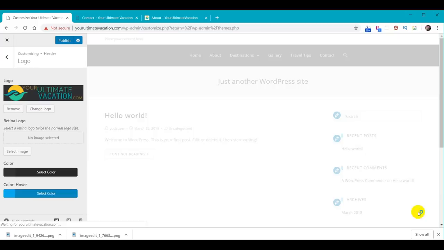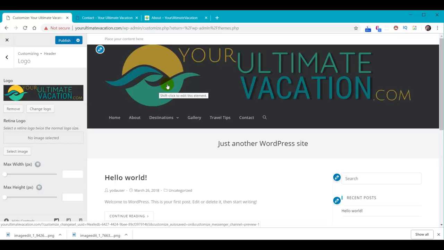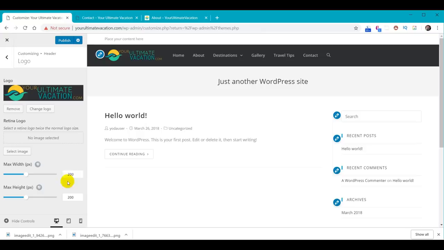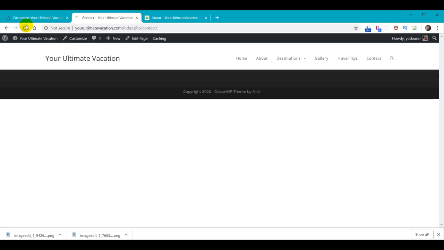And it's going to fill in right here, and whoa, it's really big, so we're going to have to make some updates to that. But down here, we've got a width and height that we can set, so let's just try 200-200 first. And that actually looks pretty good, but I think I'm going to make it just a tiny bit bigger on both of these so that the "your" and the ".com" look a little bit bigger. And I think that's good, so we're going to go ahead and click on Publish. And we'll come back over to our website, and let's hit Reload. And look at that, we're making progress.